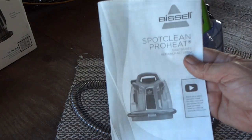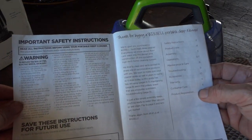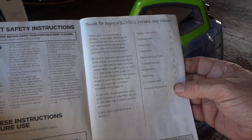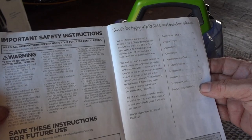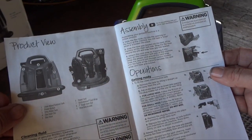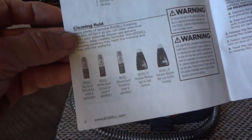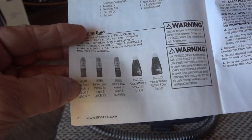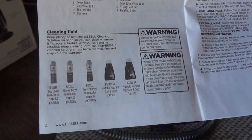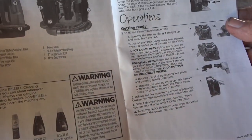Here's the manual. We'll look at it real quick here. All right. So we've got lots of instructions here. I went through it. There's not a lot of technical stuff. Basically, the simple stuff is how to operate it, what to do, what not to do, how to store it, how to hook up your hoses. They even give you a different thing here you can buy for products for cleaning. And you can see they have their own little marketing thing going there with cleaners.